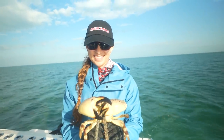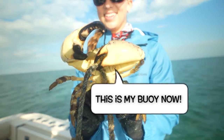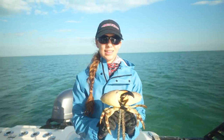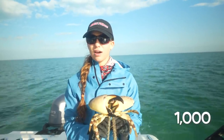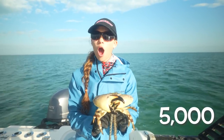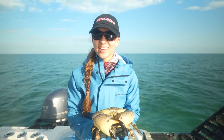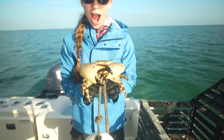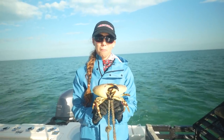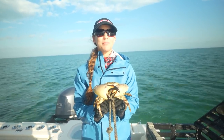Amanda has this crab in her hand and he has the line and buoy in his claw — he doesn't want to let go. Do you know how many pounds of pressure these guys can pinch? I think it's like 1,000 pounds? No, it's more — it's way more. 5,000? More. 10,000? Less. 9,000 pounds. 9,000 pounds of pressure in a stone crab claw. It's called a bite, even though you'd think it'd be a pinch.